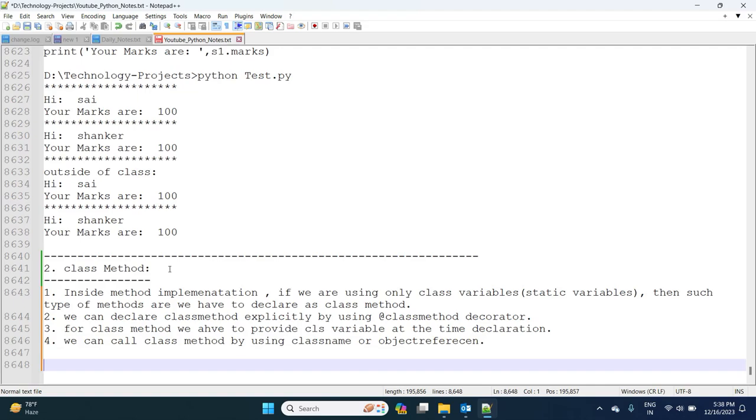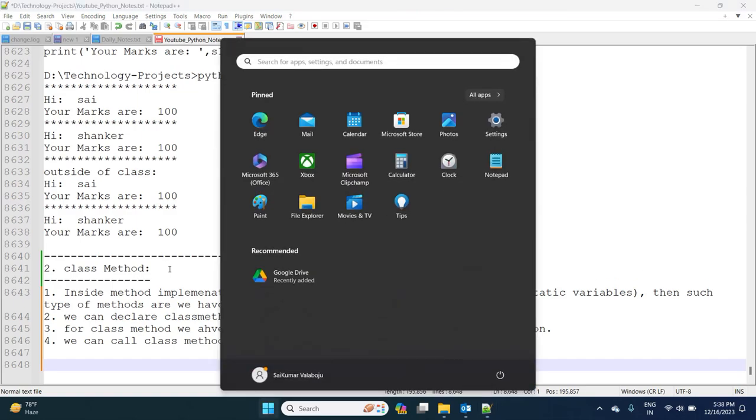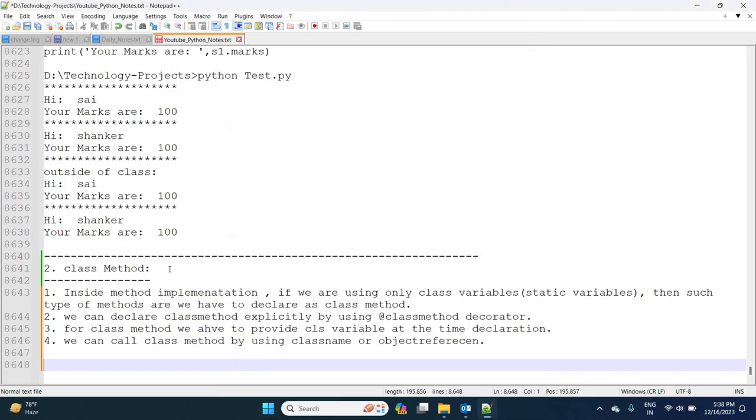So inside method implementation, if you are using only class variables or static variables, then such types of methods we have to declare as class methods.